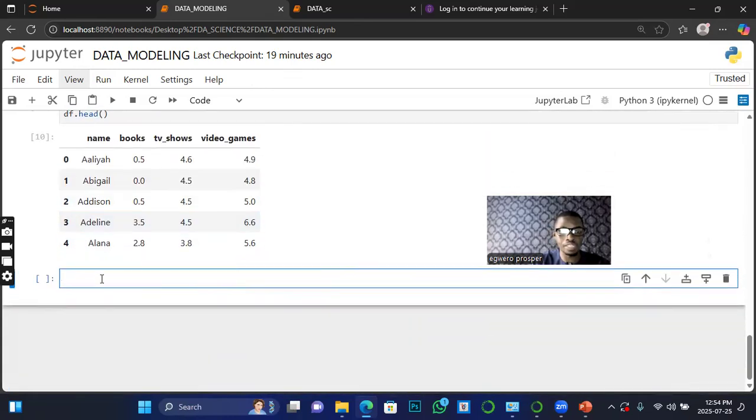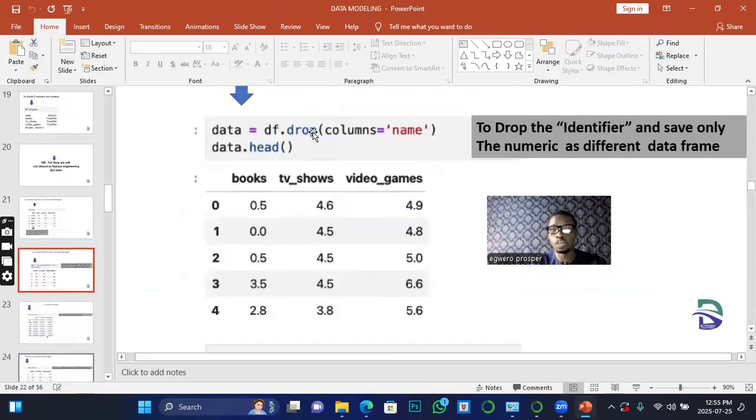So here we observe that the data frame still has identifiers which cannot be passed into the model. So based on that, we have to drop it, and this is the code for dropping it.